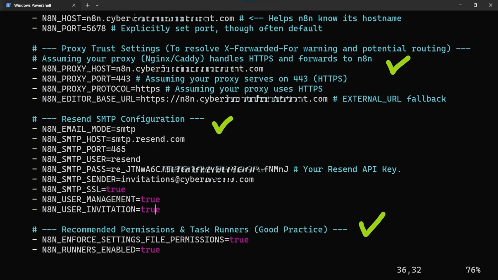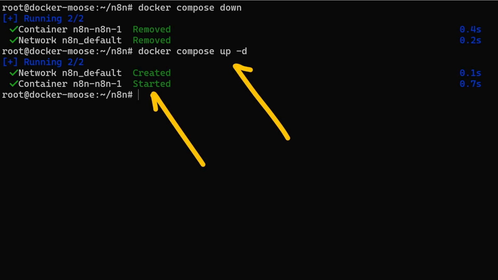And that wraps up these key sections. With these lines in place, your n8n instance will be secure, email ready, and fully equipped for team management. Coming up next, we'll break down the last advanced settings and get your team onboarded, Stark style. Stay tuned, guys.